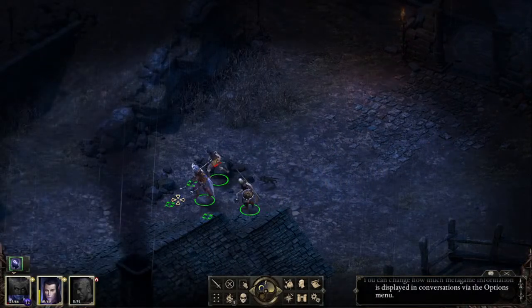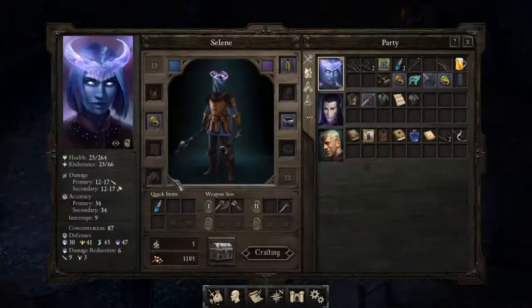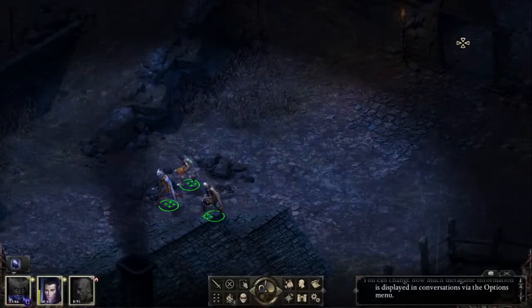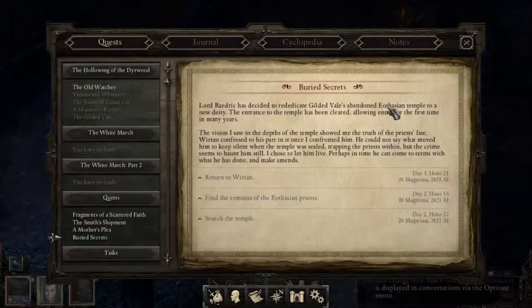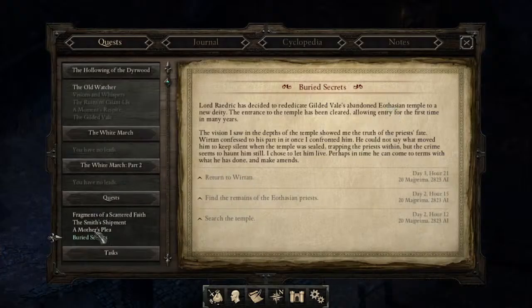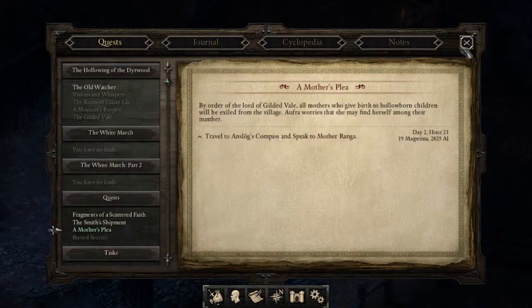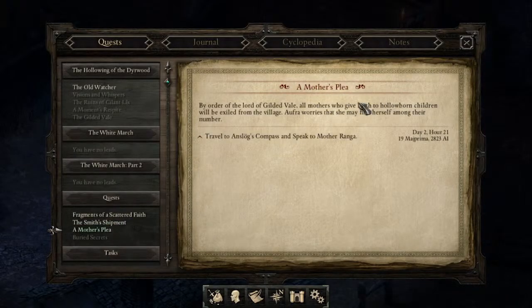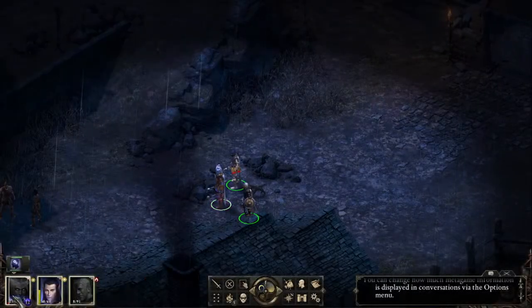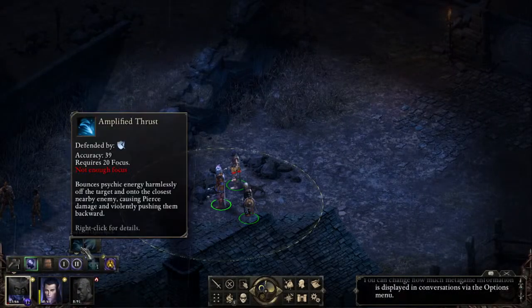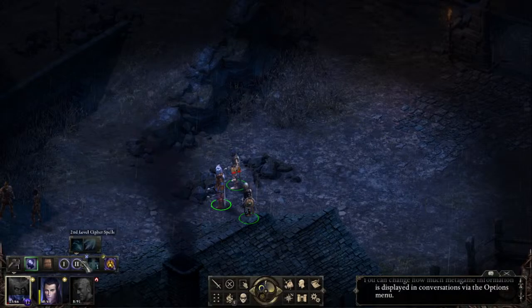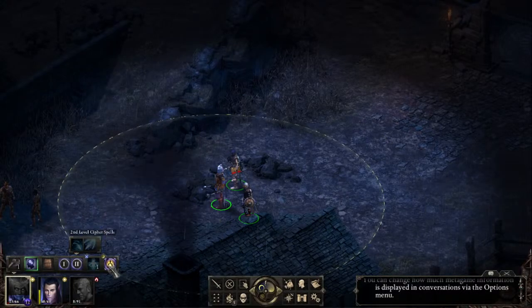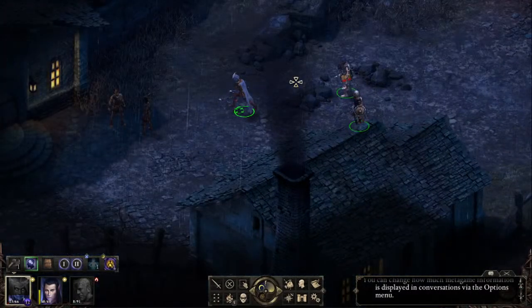In Dragon Age Origins, I tried my best. Though funny enough, oh gosh, I don't have a stronghold yet. I don't have a home. Though in Dragon Age Origins, I find it much easier to play than this game. I'm so fucking confused oftentimes. Just like, wait a minute, what is amplified thrust? What is mind blaze? Hold on, should I use Crucible Assault in this moment? I don't think so.